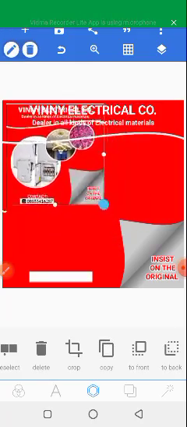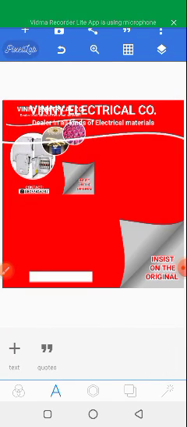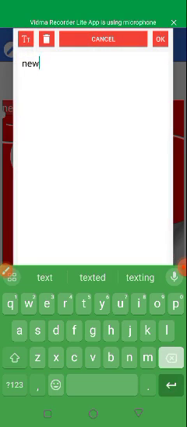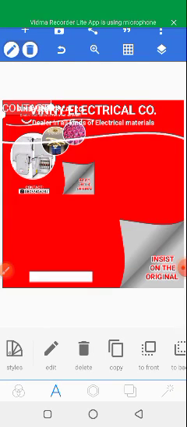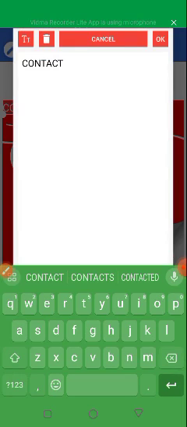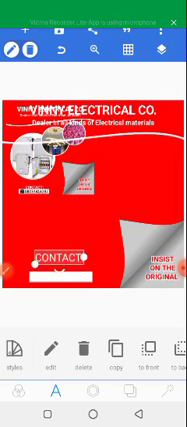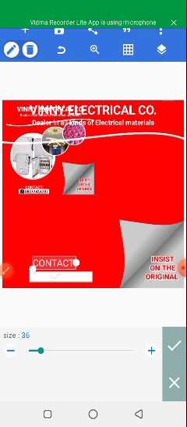The contacts. Before the contacts, let me click on this A alphabet, click on edit, then write contacts in capital letter. The contact has something after it. So this is the contacts. You can decrease the size, say 5 in size.